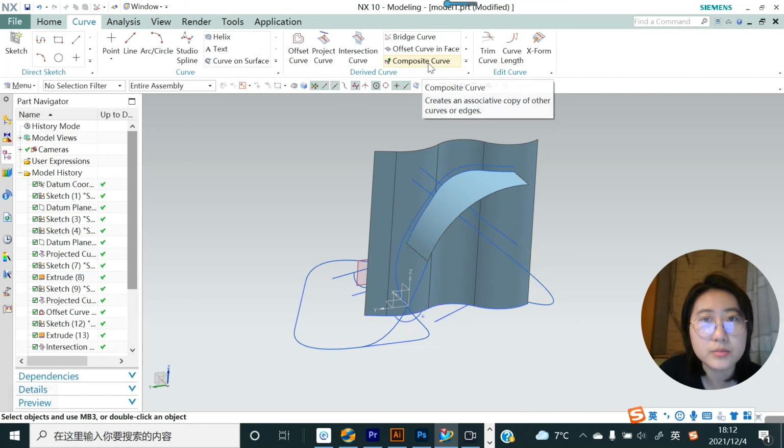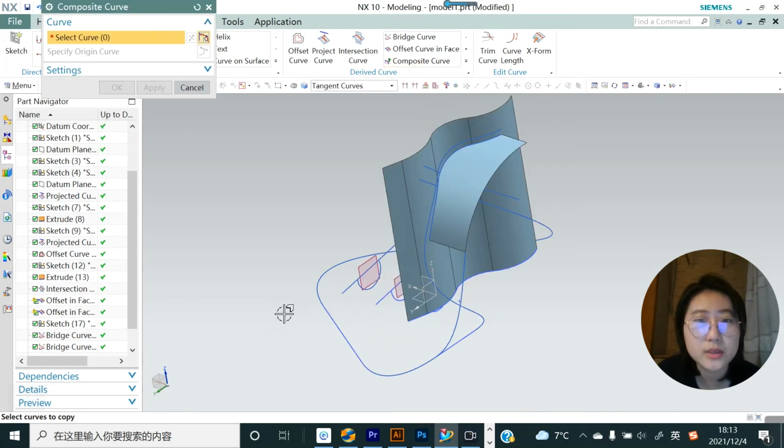So next is composite curve. Composite curve combines two 3D sketches into one sketch. So for example, I choose this sketch and I choose this sketch and I hit apply.